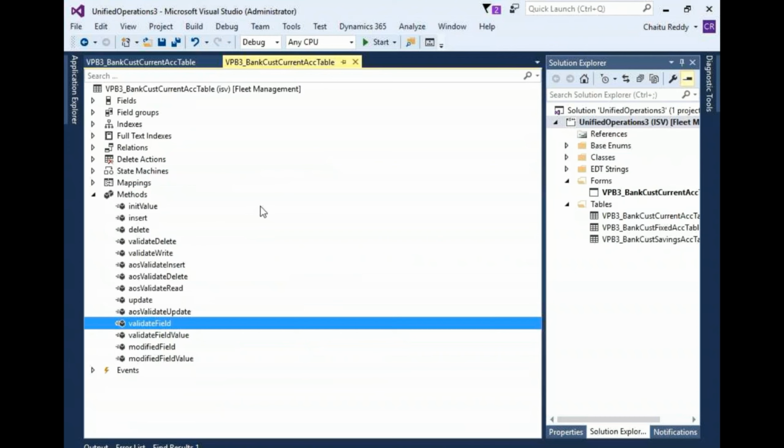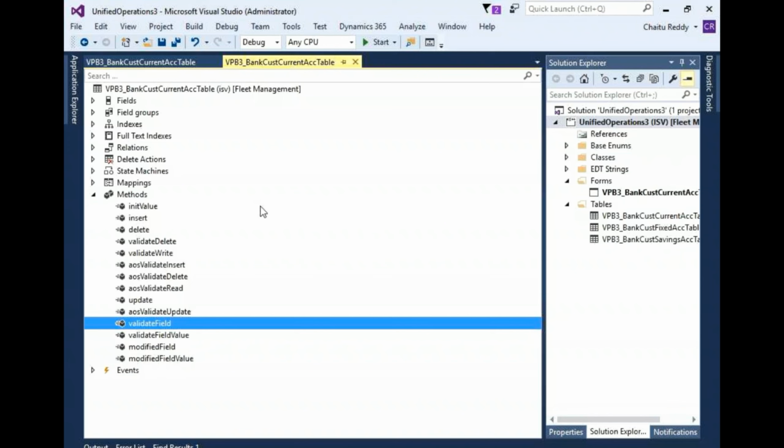I'll repeat again. Validate field or modified field, they are called immediately whenever you change the value of a field. Immediate effect. You change some field value, it will call validate field, modified field. As simple as that. And you can do the validation if you have some validation. You can skip it if you don't have any validation in validate field. And one more thing, if you go to the state field in your UI, say in Google, if you select the state, it will select the country and pin code automatically.